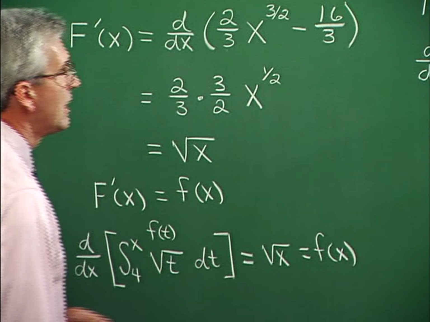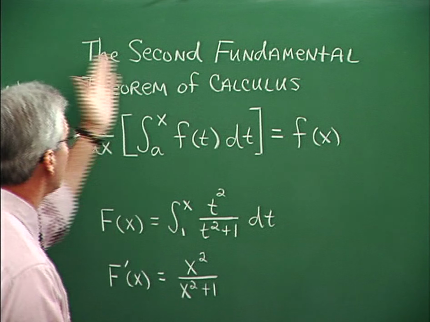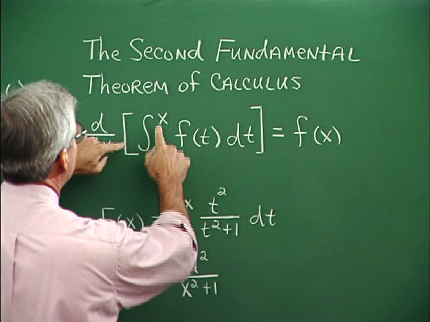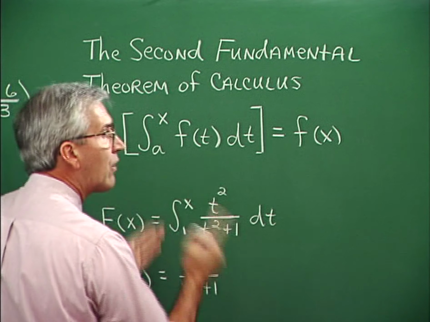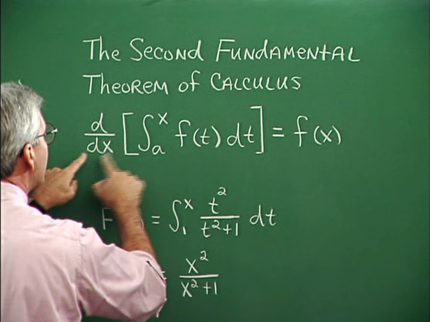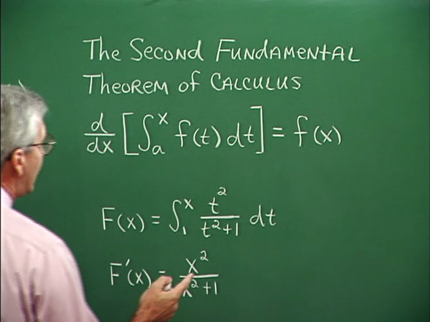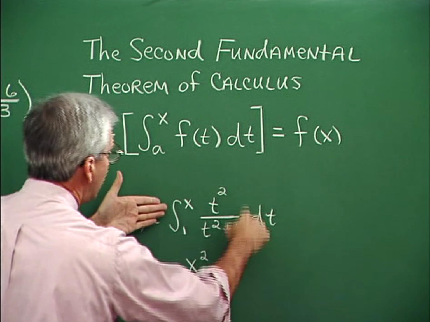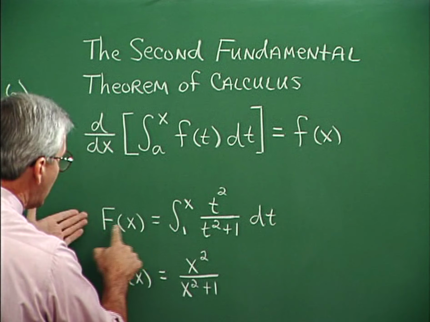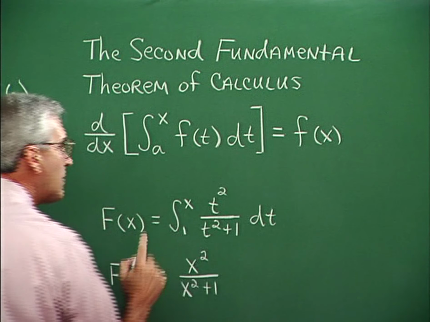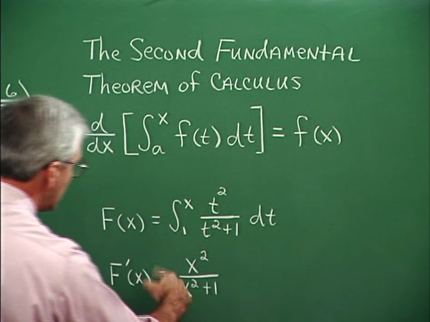Now that is the essence of the second fundamental theorem of calculus. Calculus is so neat that it has two fundamental theorems. And the second fundamental theorem of calculus is that the derivative of this definite integral, but with a variable at the upper limit, of f of t, and this t could be any variable that we'd like to choose, is fine, but the derivative of this integral turns out to be f of x, not f of t. Rather somewhat surprising, perhaps. So if we started out with the integral from 1 to x of this function dt, we can call this the antiderivative function of x. We know it's an antiderivative function of x because of the x that's right here. But when we take its derivative, we have this function in terms of x, not in terms of t. So we have this coming back at us.